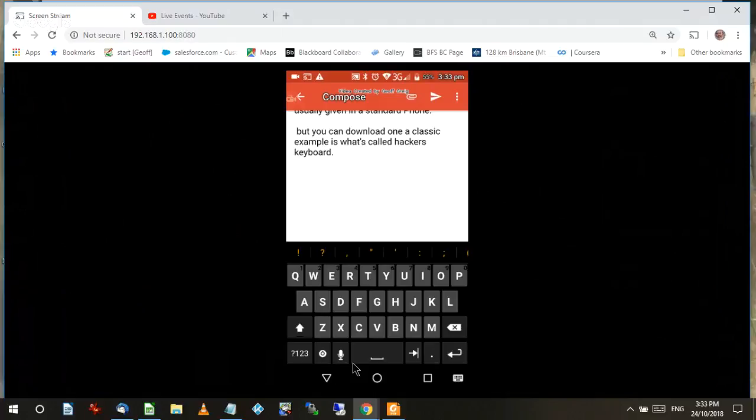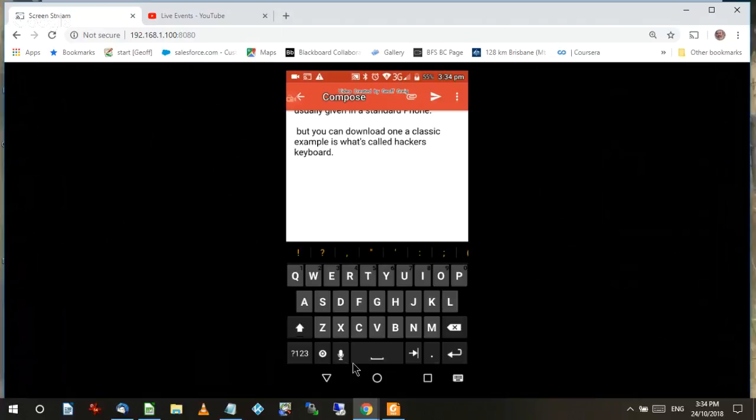If you want to know a lot of the other functions that the Hacker's Keyboard does, I'll put other functions in that as well. But there's lots of things you can do on a phone that you simply haven't been able to do because you haven't got the keyboard functions to be able to do it. And one of them, as you see there, was Control Z, undo. There's Control Copy, there's Control Paste, there's all sorts of things you can do if you've got a keyboard that allows you to do it, just that's not usually available on most phones.